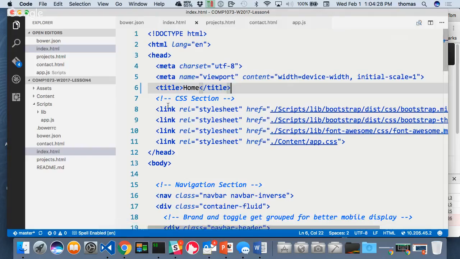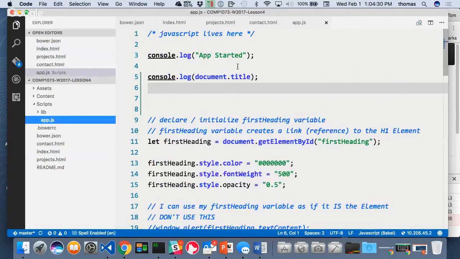When you think about a way of doing an if statement that says something like this: if my document.title is equal to home, then do this. If my document.title is equal to something else, do that. That's one way of doing it. Any other suggestions? Is there another way I can do this? Anyone know another way from a code perspective?